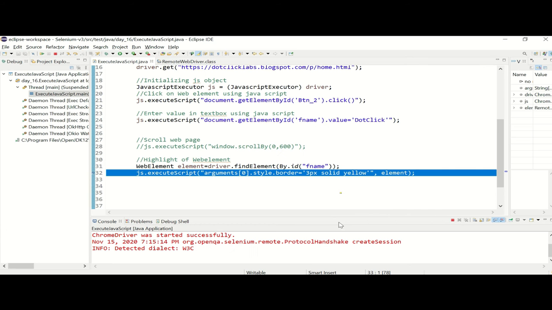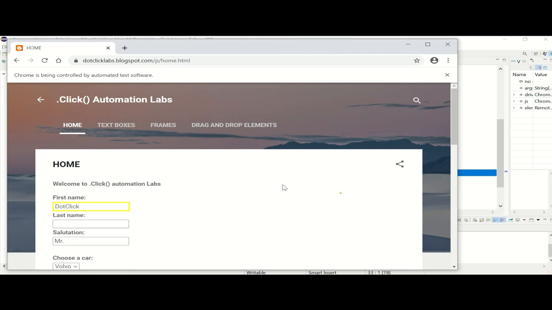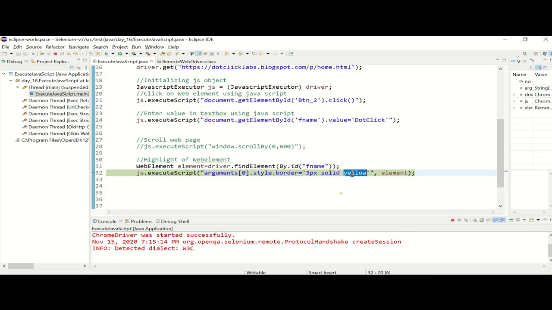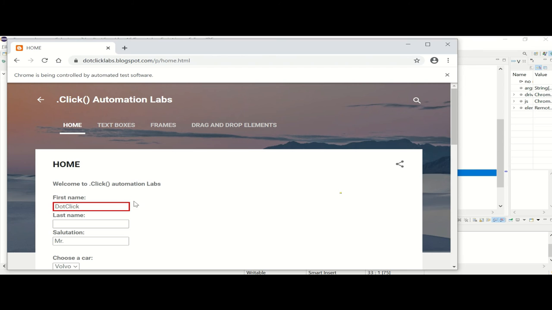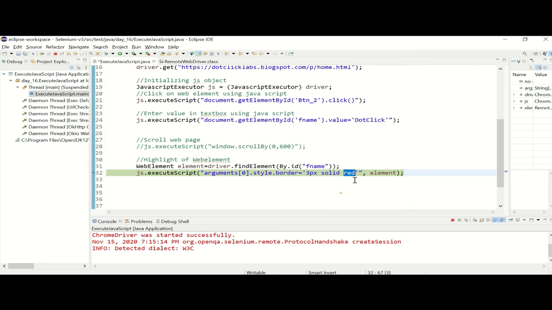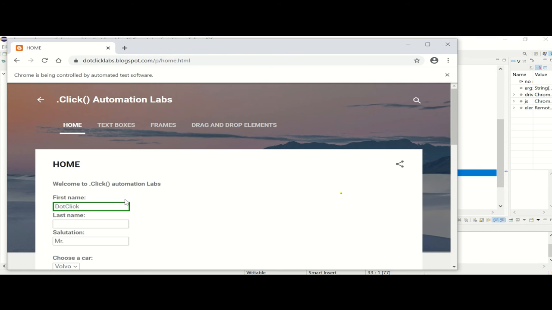Okay, so nothing highlighted now. After executing this, you see that it was highlighted using the yellow color. If you say some other color, like red, it is overridden by the red color. Whatever your favorite color, you can use it. No, whatever the client likes, you can use it.